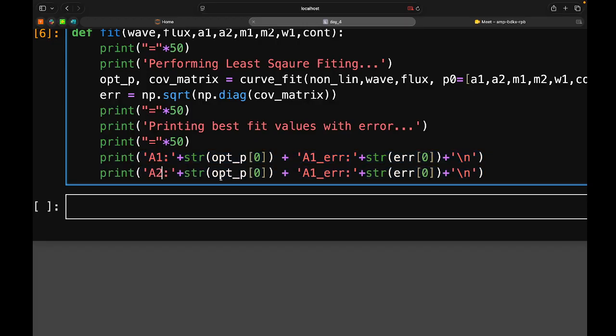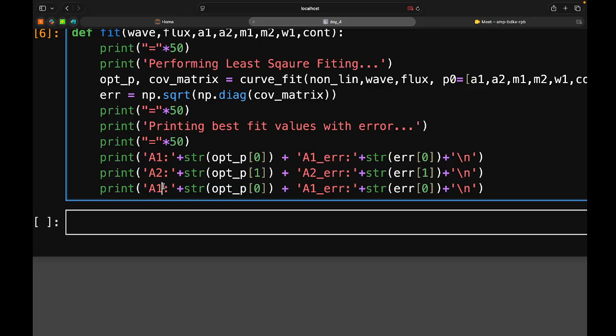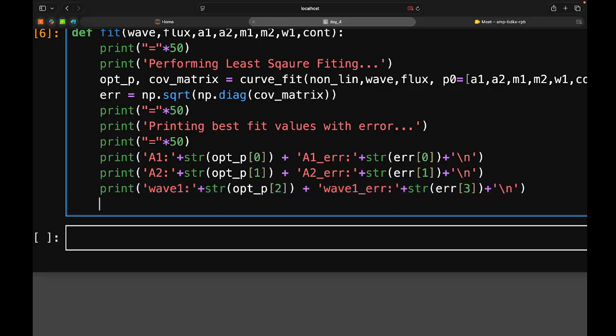For 2 the index will be 1 here, and I'll just write 2 here. Now for the wavelength one, wave 1, which is basically the median, it will be 2, and wave 1 error. So this will be 3, right?